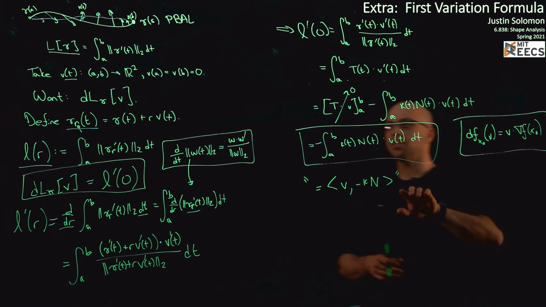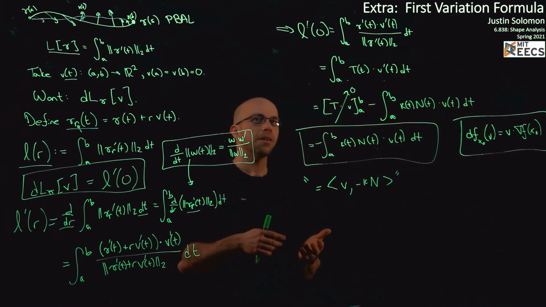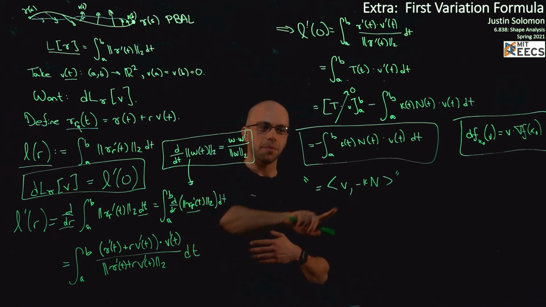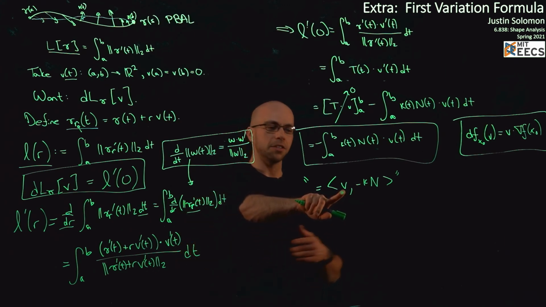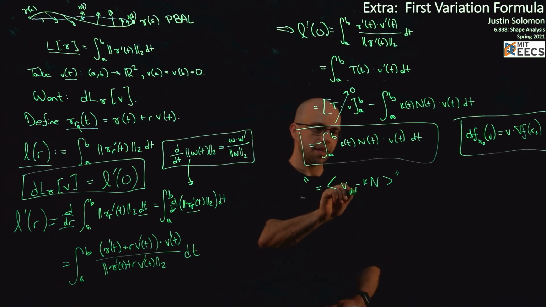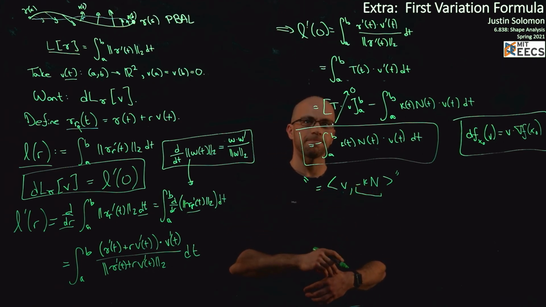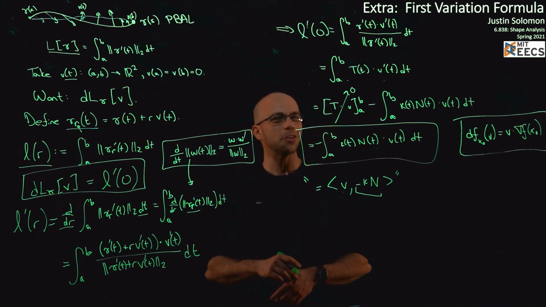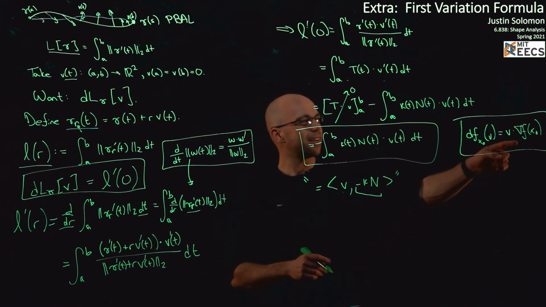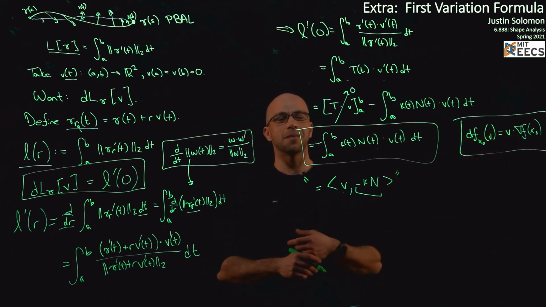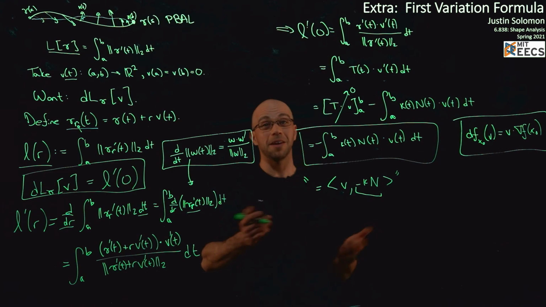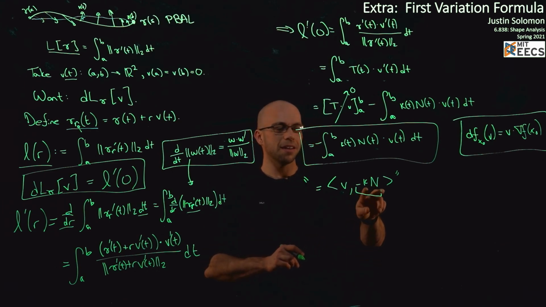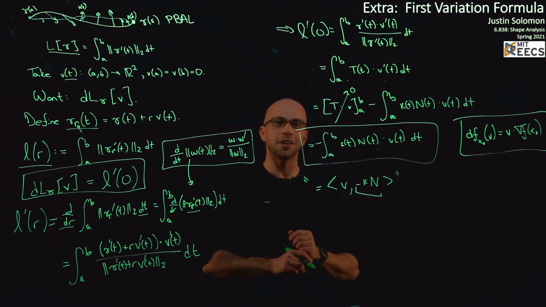We'll take a look at what we just showed in this expression here. So here, we took the first variation of arc length of our curve. What we ended up with was the inner product between the variation direction and minus kappa n. So remember in the gradient descent algorithm, if we want to decrease a function, the way that we can do that is we can flow our point along the gradient, or really minus the gradient. So here, minus the gradient is the curvature-weighted normal of our curve.